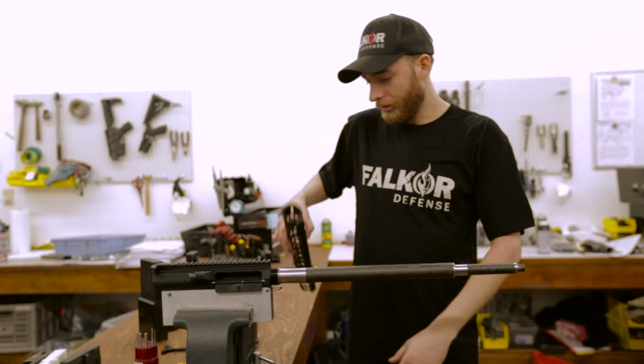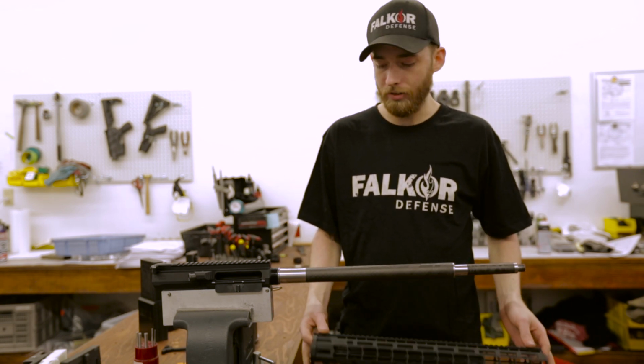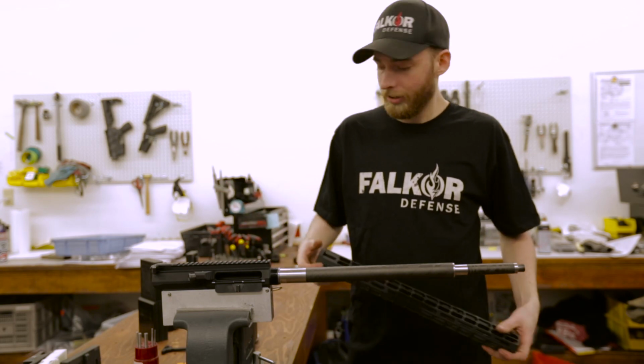So today we're going to show you how to install the transitional handguard. This one specifically is the 18-inch. I'm installing it on our Falcor Defense Petra 300 mag.